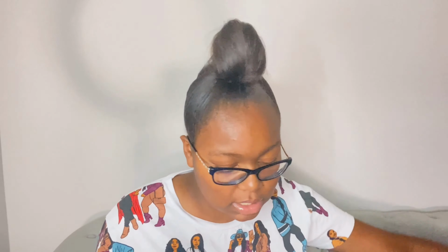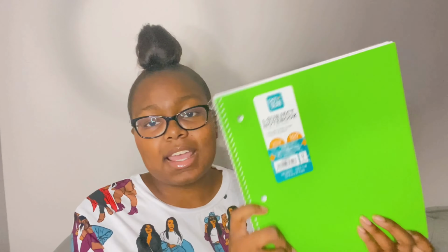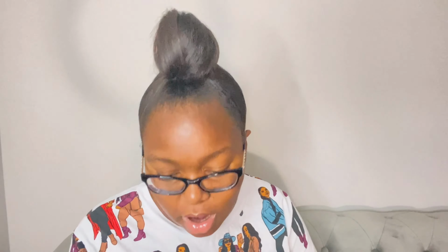And then moving on to the last items that I have, which are a lot of spiral notebooks. So all of these spiral notebooks are college ruled with 100 sheets in them. And I got these mainly sophomore and junior year. And I honestly never used them. I really wanted to, but I never did. So the first one I have is this pretty purple one. And then this baby blue one. This really hot pink one, and pink is my all-time favorite color, so I will definitely be using this one. And then I have this lime green one, this aqua one, and also another kind of hot pink or really dark pink. So yeah, that was pretty much all of the supplies that I have for college.